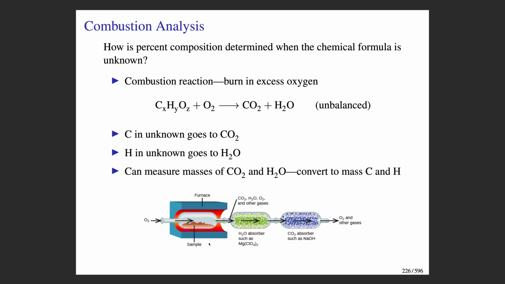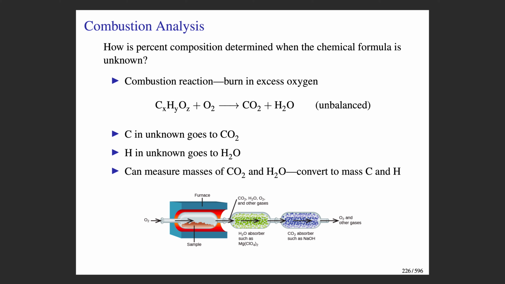Okay guys, in this video we're going to be talking about combustion analysis, which is a way of determining the percent composition of certain types of compounds. We're going to be focusing on compounds that contain carbon, hydrogen, and oxygen, and the idea is to exploit a combustion reaction where that compound is burned in the presence of oxygen to produce carbon dioxide and water.